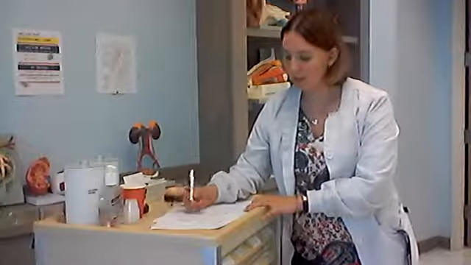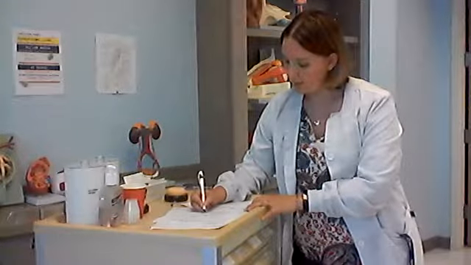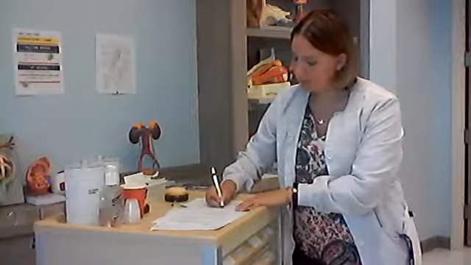Okay. So I'm going back out to the med cart to document what we did. If you didn't document, you didn't do it. So I'm going to cross off the time I gave it and put my initials down, and then I'm going to write in the time for the other two medications. Crossing them off, putting my initials in. Also in the box, you're going to put where you gave it. So heparin, I gave in the right abdomen. The IM injection, I gave in the left thigh. And then the TB, I gave in the right forearm. And then I'm going to sign the box down here and put my initials.